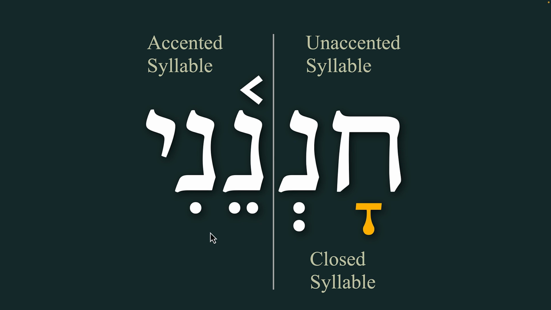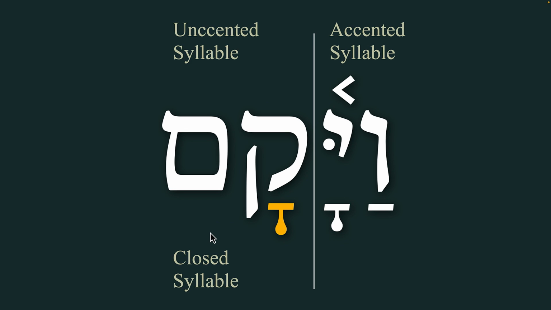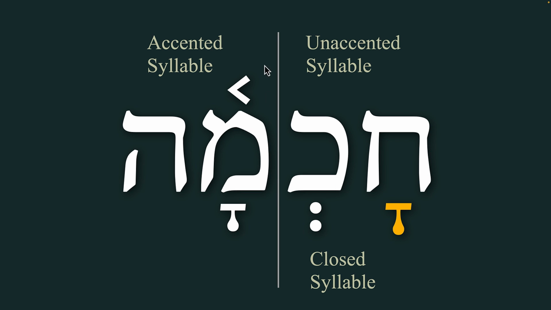These are the three main examples that are given in most standard Hebrew grammar textbooks. That's why we've taken these examples, and this is how it works. If you go back quickly, with chokhmah, you split the syllable, and you have a closed syllable and an accented syllable, then most likely this is Qamats Qatan, so you pronounce chokhmah. Not Qamats Gadol, which is chachema. If it is a big one, then chachema. If it is a small one, then chokhmah.